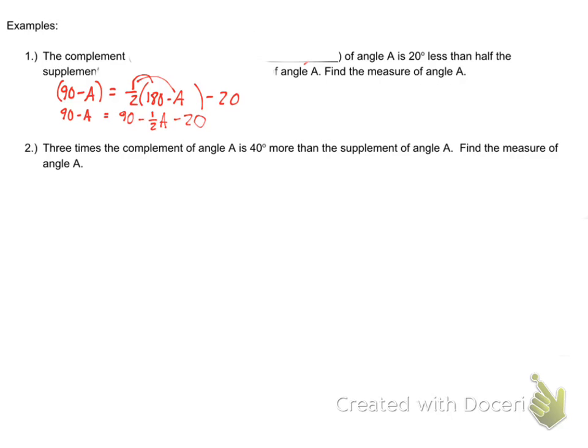So is everybody okay with the first move? I did a little bit of something on both sides. That's okay. They're completely separate from each other. At this point, I would like to gather up like terms. Where do you see some like terms? 90 minus 20, right? What happens when I combine those two? I get 70. I did not do anything on the left-hand side, but I got 70 minus 1/2 A.